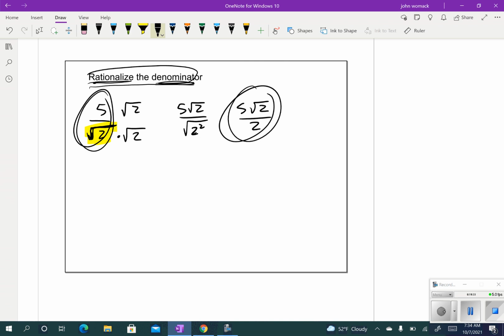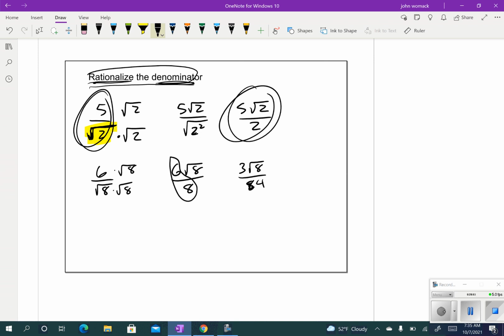Okay, let's do one more together. Let's say I have 6 over the square root of 8. Well, I don't want the square root of 8 down there, so I'm going to multiply by the square root of 8. I get 6 square root of 8 over 8. Make sure your fractions are reduced. The 6 and the 8 are outside the square root, so I can simplify those. If I divide them both by 2, I'd end up with 3 square root of 8 over 8, or sorry, over 4, right? I just reduced the 6 over 8.